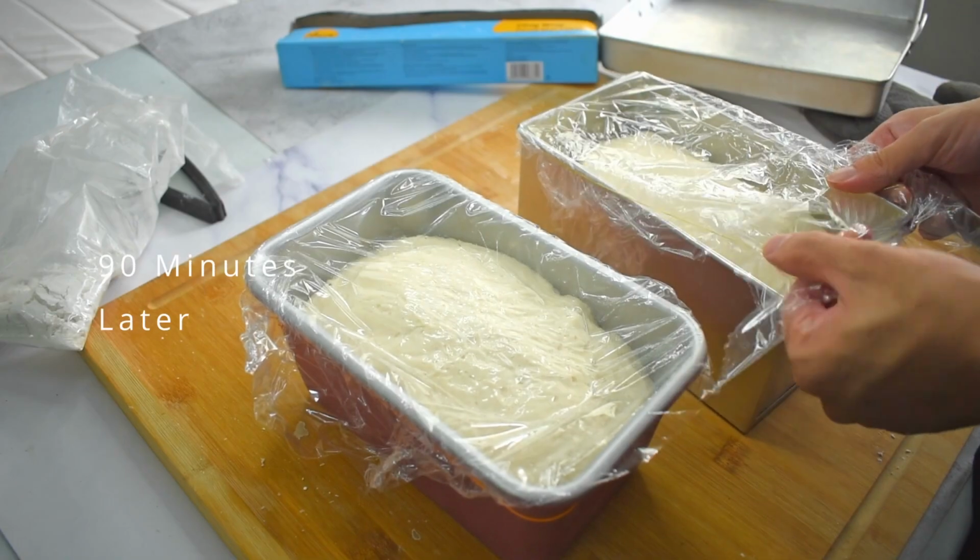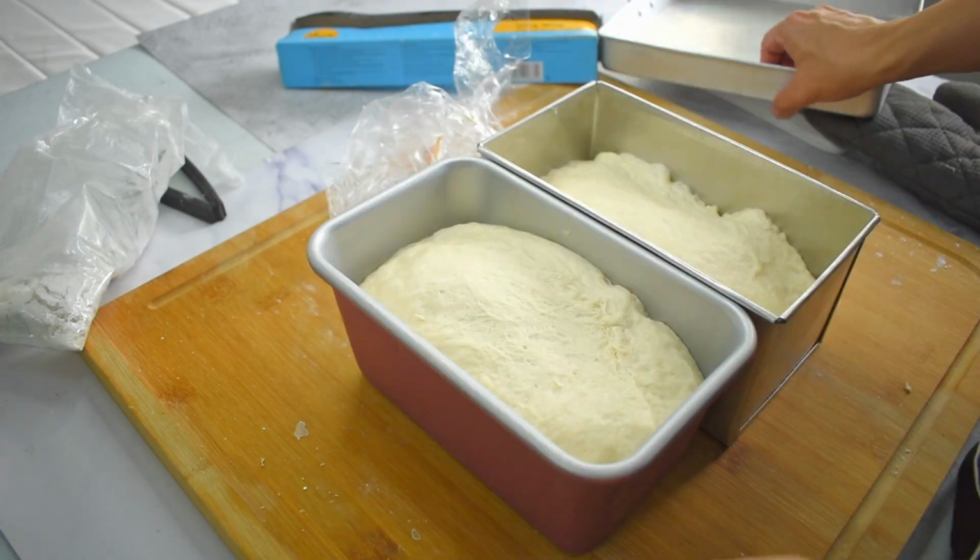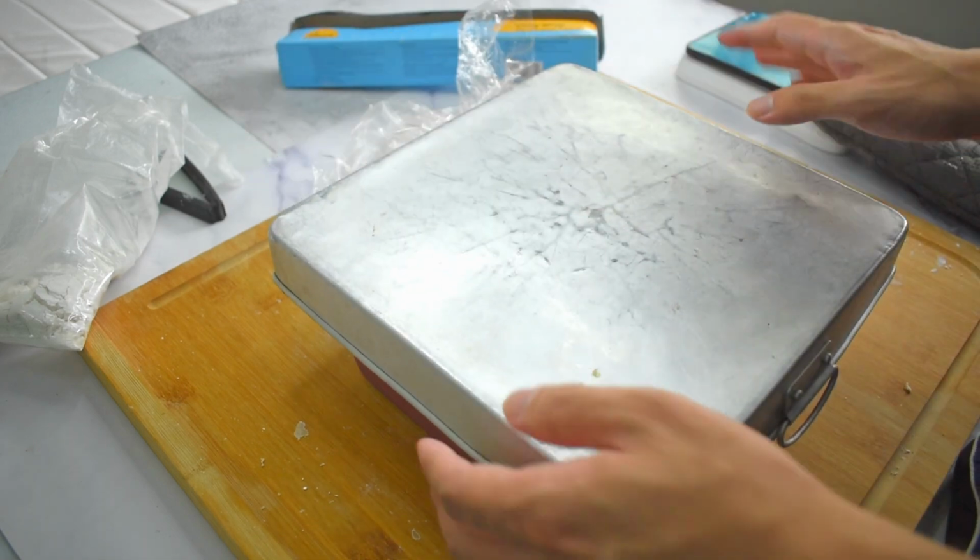If you want a flat top loaf, you can place a small baking tray on the top of the pans. This is optional. Then bake in a preheated oven at 200 Celsius for about 35 minutes or until loaves are golden brown.